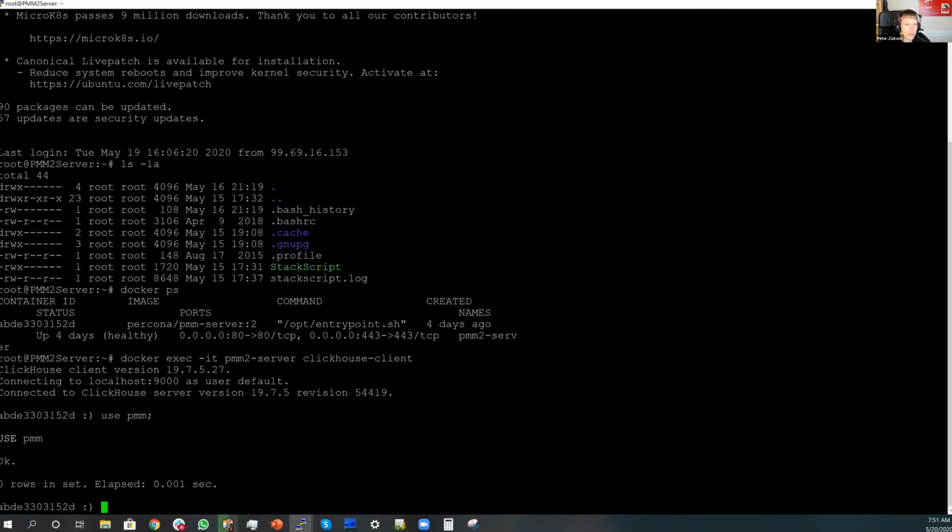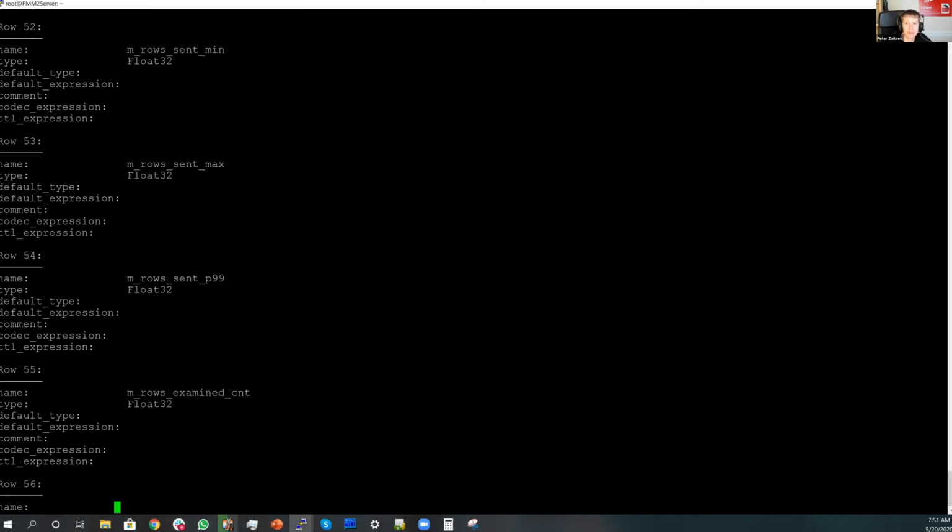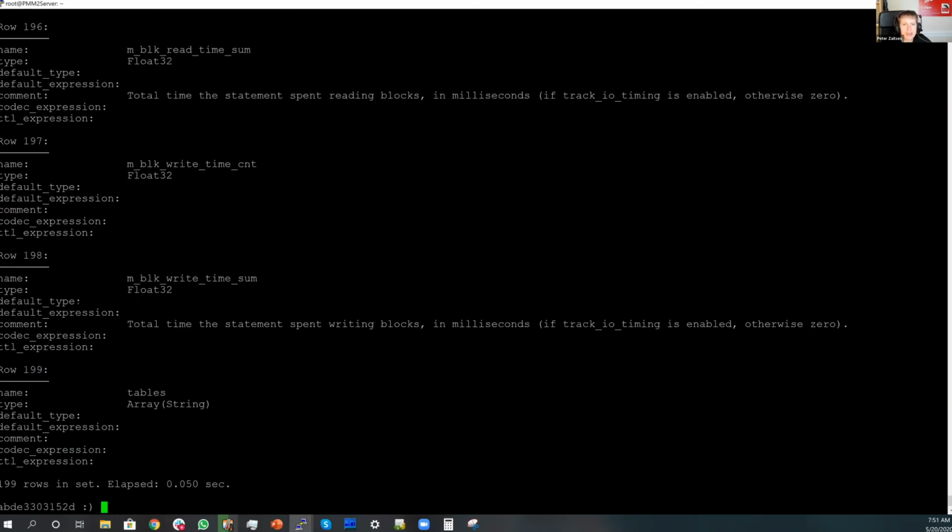Then you can connect to the PMM database, show, oops, copy paste, too fast with copy paste. All right, so you can see, for example, the definition of all the data which exists in this table, metrics.